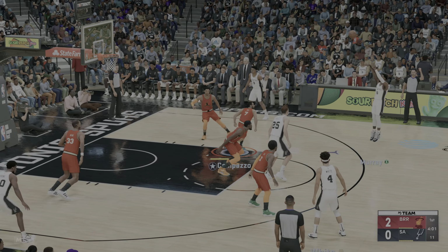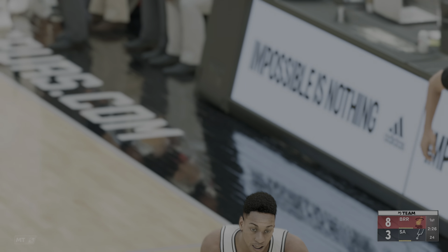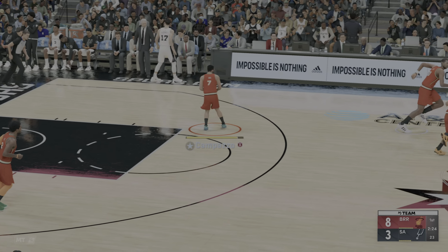Vassell, he's checked in for Johnson. First quarter of ball, almost 2.5 minutes in. Pass to Vassell. Nailed from three-point land. And good to get him going early. That shot should give him some confidence. Yeah, it's all about establishing the rhythm. When you start to see it fall, you begin to believe. Hart, that's good. And it just seems that every pass they make is leading to a score. Just great ball movement.